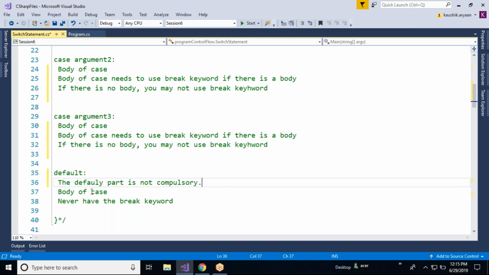There can be a body of default, and if there is a body of default, there should be a break.